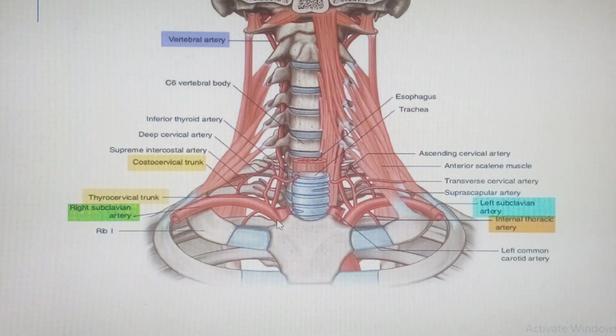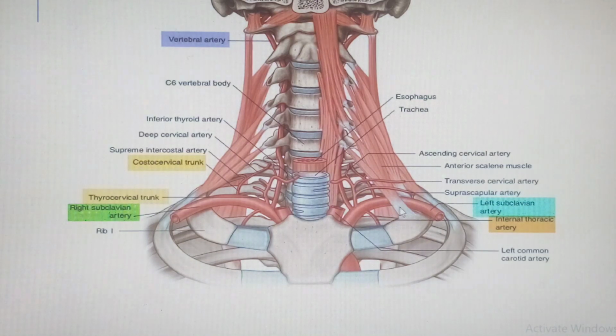But remember that this is the main artery which is going to give oxygenated blood, or oxygen-rich blood, to the arm, as well as giving some branches to the thoracic region. Now this artery, you can see that it courses laterally. It moves laterally this way. Now as it moves, it's going to give off some branches.